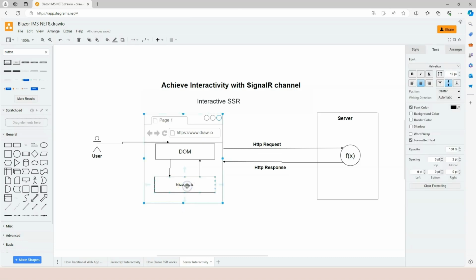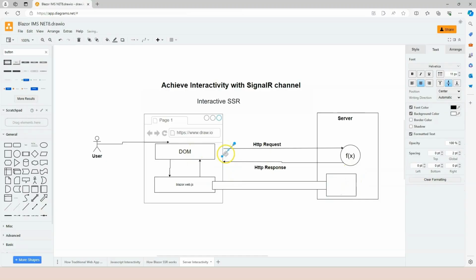blazor.web.js. As I said, this is written by Microsoft. It's not written by the developer. And this special blazor.web.js file is used to set up a Signal channel, which is a WebSocket channel. It's sort of like you're using a chat app that has a P2P connection with the person who you want to chat with. So this one sets up a Signal channel, and this channel is connected from the browser to the server. And after this is set up, a page representation is created, which represents this DOM.